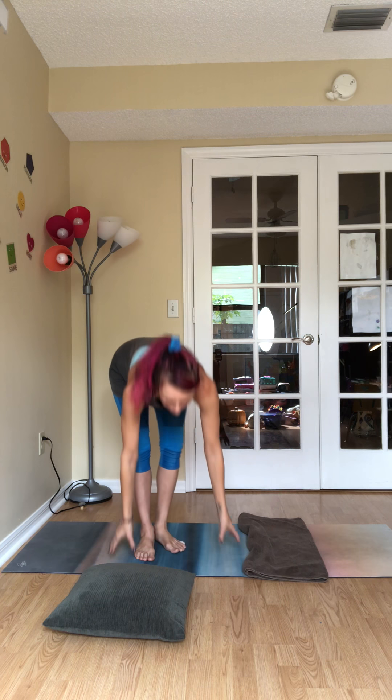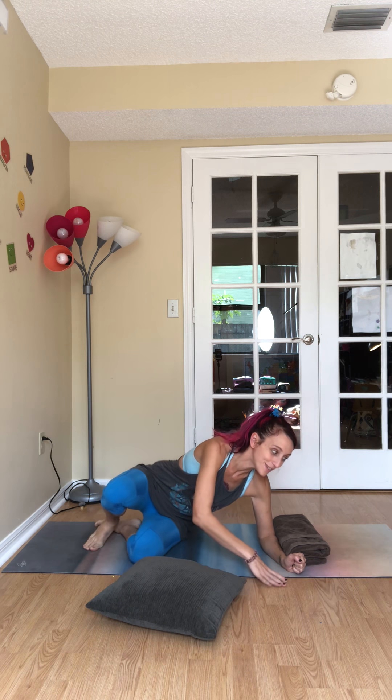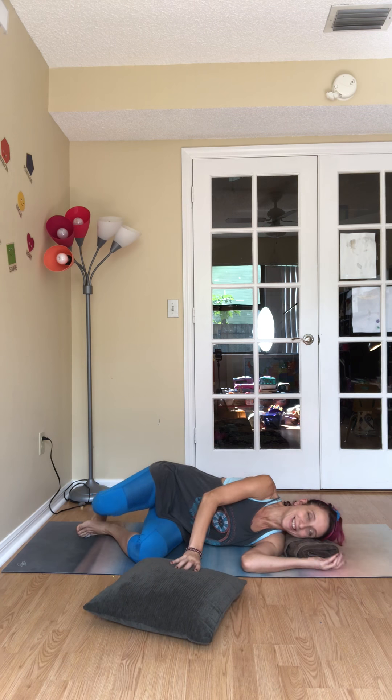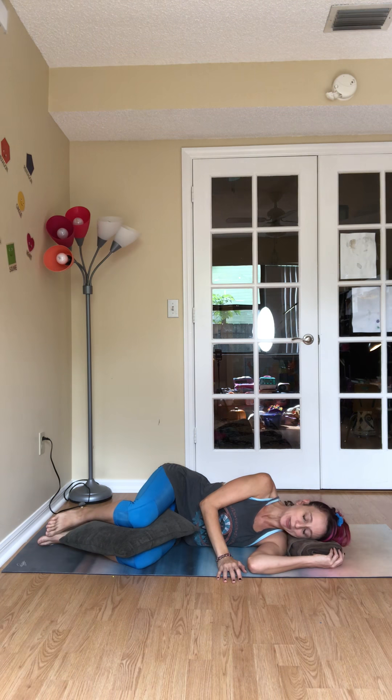The last thing we will come to — we'll teach you the resting shape and guide you through a short rest. Turning your towel into somewhat of a pillow, and taking your pillow and using it as a pillow. Come to lie onto your left side, rest your head on the pillow, and take the other pillow between the thighs so you're not pulling through the hip or the low back. This should be a familiar position to you. Allow your eyes to fall closed. You can have your hand rest on your belly or just rest right in front of the belly. Wherever you are with closed eyes, enjoy a full breath in. Open the mouth and breathe out.